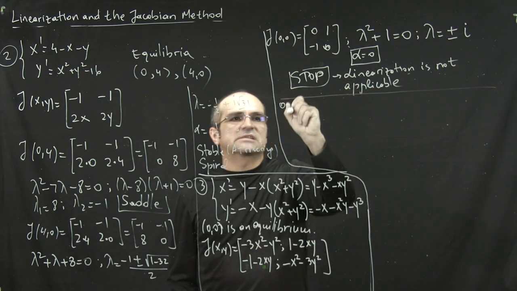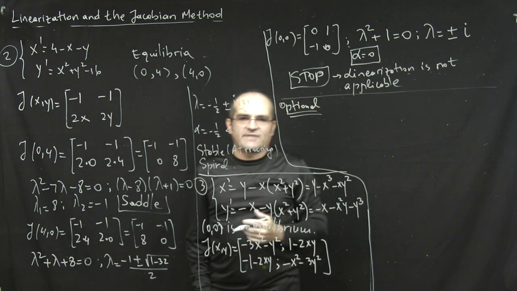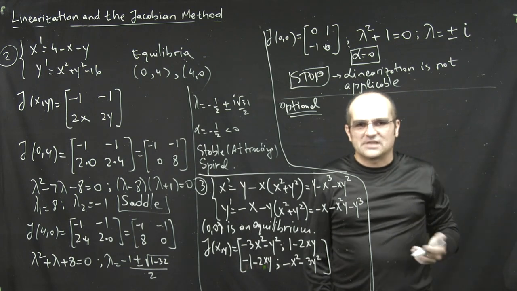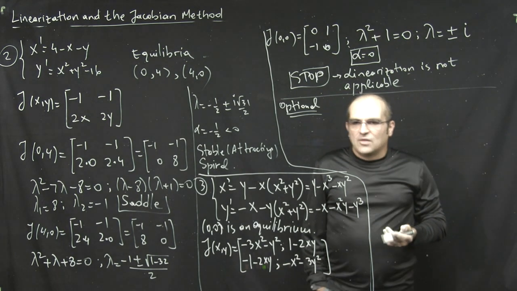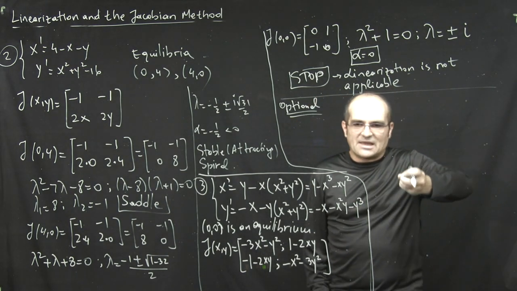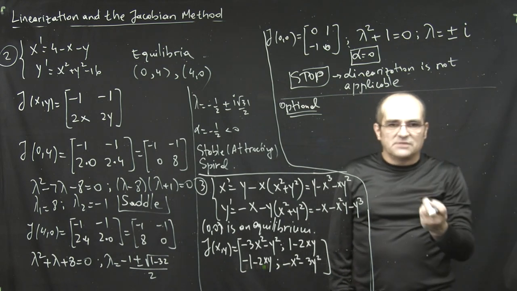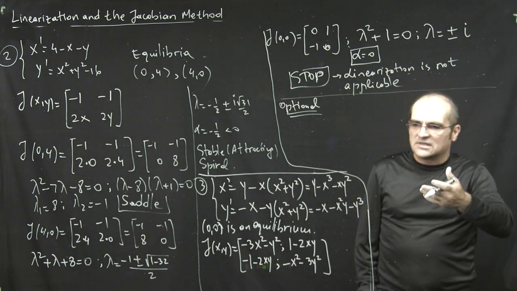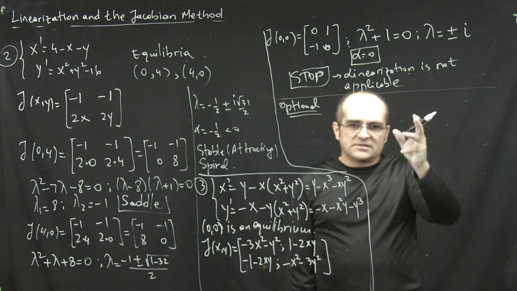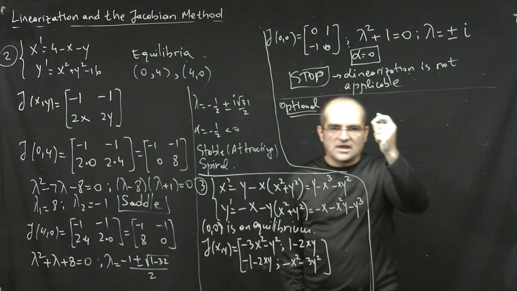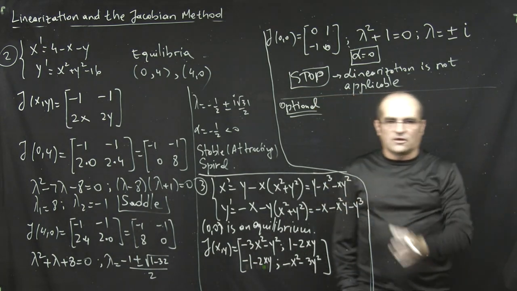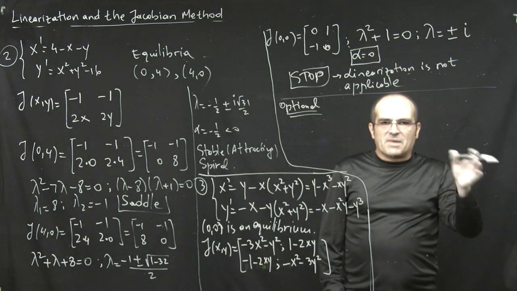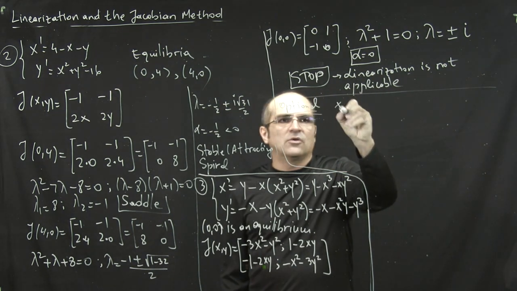So from this point on, what I'm going to say now is optional for this class. I want to give you a quick, because it's kind of actually funny, how do you actually come up with these examples for that to happen, right? I mean, when you have these inconclusive situations and then you still want to know actually how the behavior looks like. Most of these examples actually are concocted for textbook purposes, right? I mean, they are actually concocted so that they have a certain behavior. And in the 2x2 case, many of these tricky examples, not only this one but some other even trickier ones, can be actually concocted from the polar coordinates. So you actually start with a polar coordinate system that has a certain behavior and then you move it back to the x and y coordinates and there you go, you have your example that has that property.